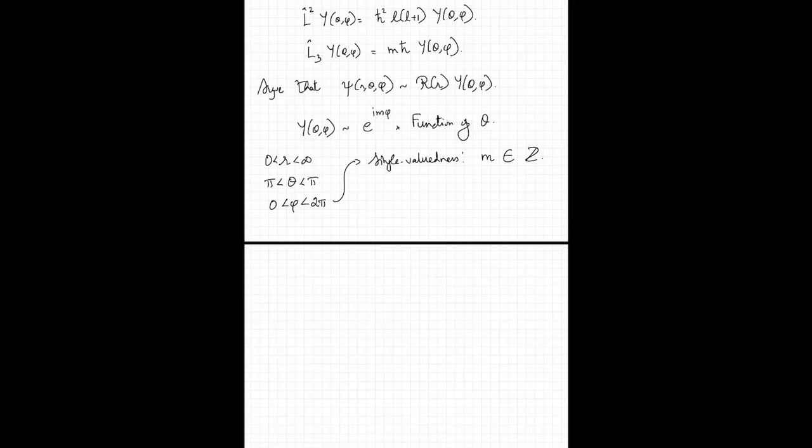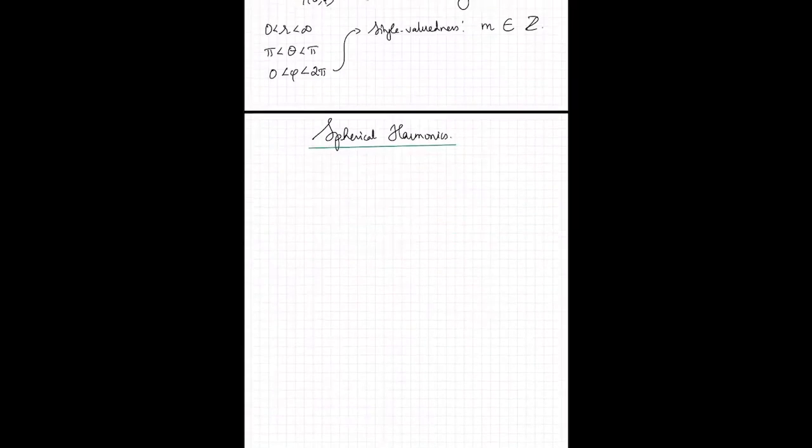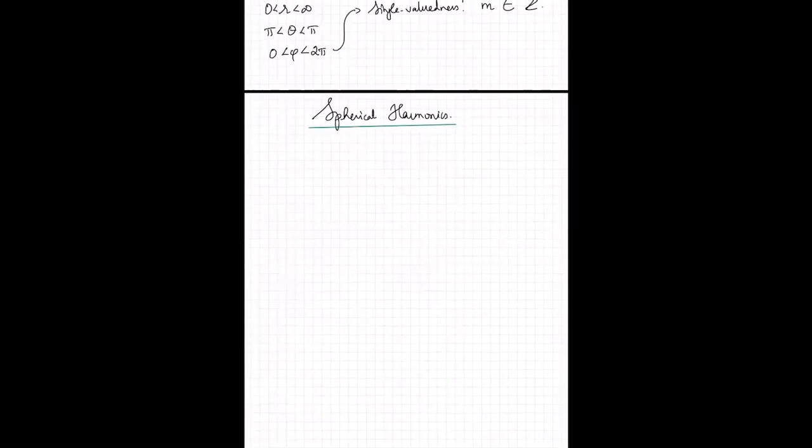Okay. So today's lecture will deal with this Y of theta comma phi, and these are special classes of functions called spherical harmonics. Again, my goal is not to solve the differential equation completely, but simply to motivate you how to think about these spherical harmonics. And then we will do the formal differential equation approach later. Okay, so what are these spherical harmonics?